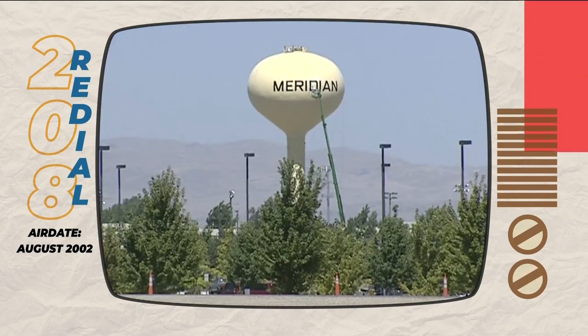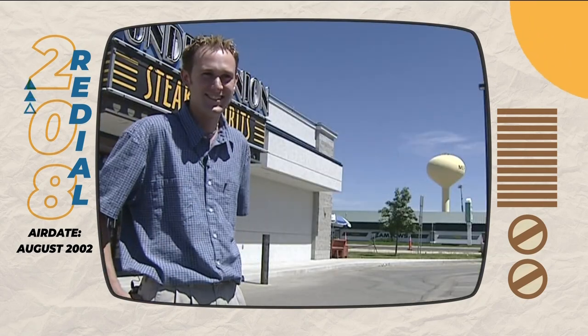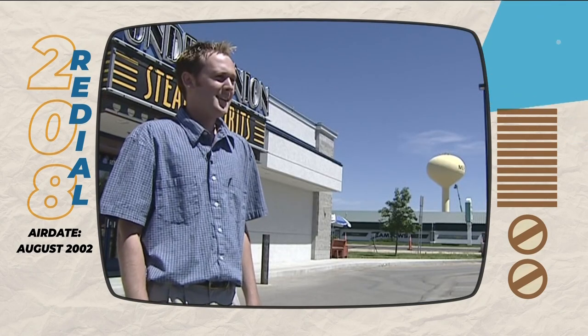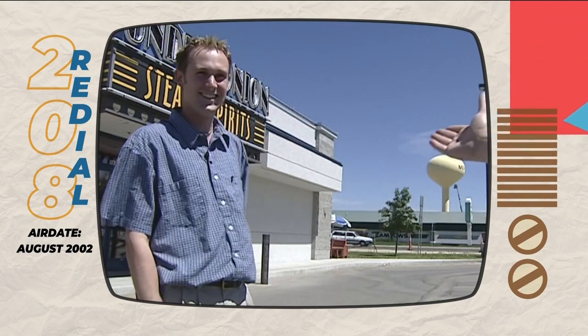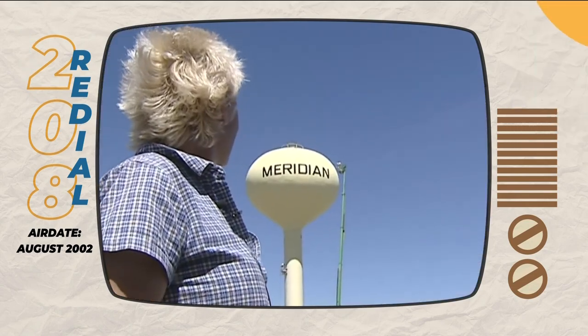Why do they want yellow? That's what I was wondering, but it doesn't look too bad, does it? Not to Ryan Dooley. I think it's nice. You are the manager here at Under the Onion. Under the Onion — I never made the connection. Not many did. I had no idea. Neither did Rhonda Redfern, and she works there. I had customers say where'd you get your name, and I go, I don't know, let me go find out.